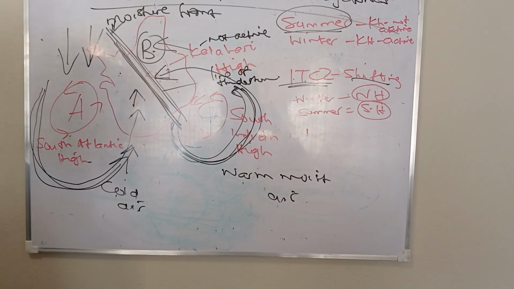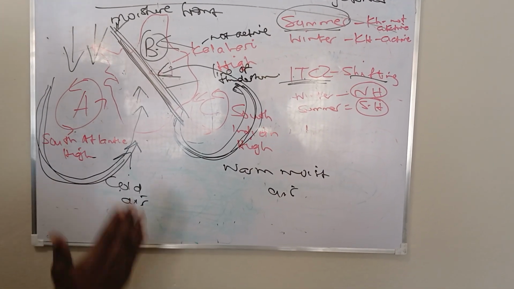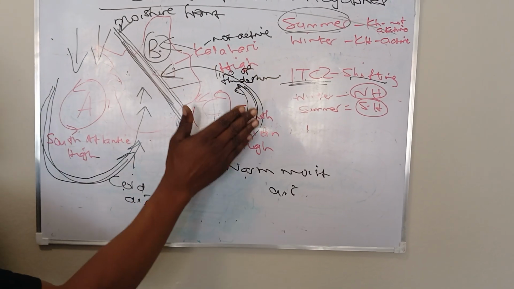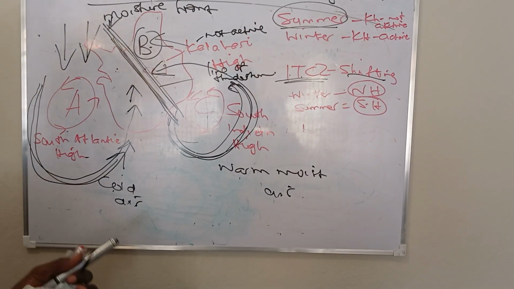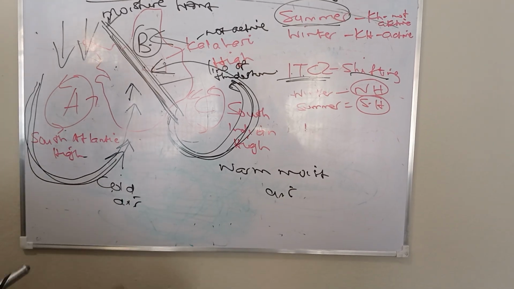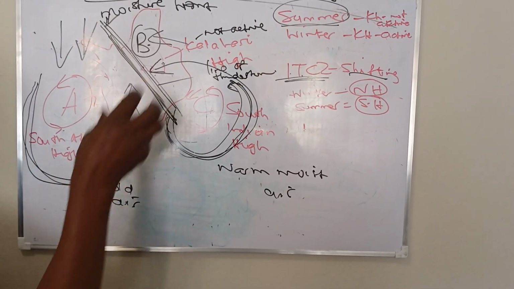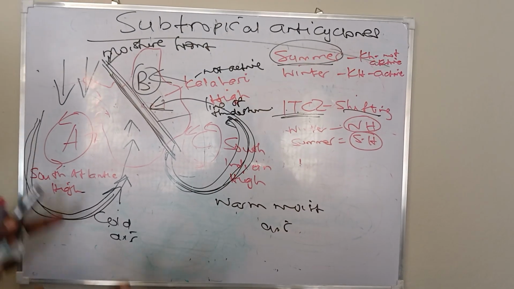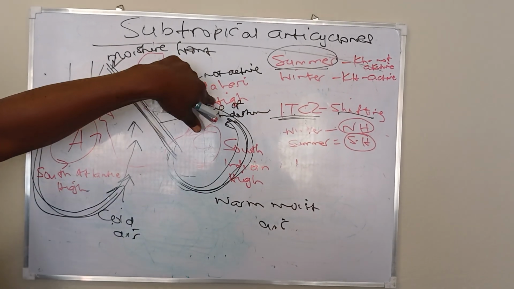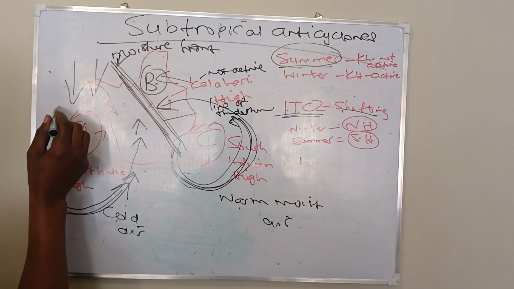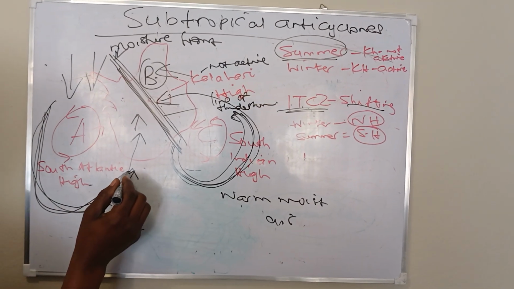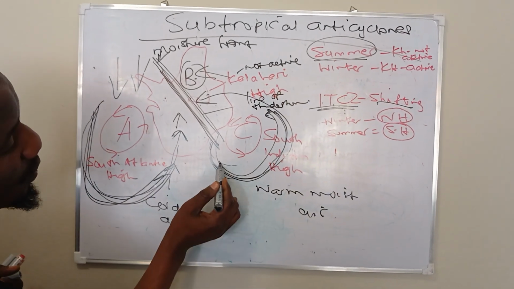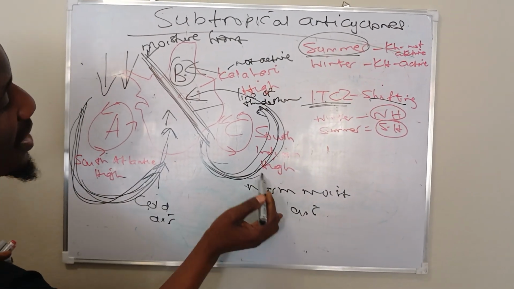Even if you look at rainfall distribution in South Africa, you will find that on the western side there is little or no rainfall, but on the eastern side more rainfall is received, especially in summer. It has something to do with the position of the South Atlantic high, Kalahari high, and also the South Indian high. Like I've said, in summer our Kalahari high is no longer active, which means we now have the cold air coming from the South Atlantic high moving towards the interior, and also the warm air coming from the South Indian high.